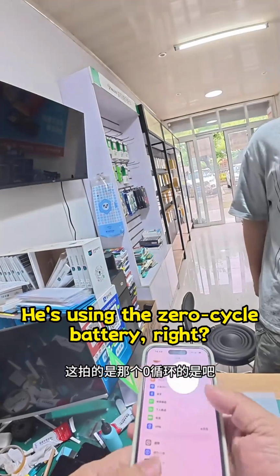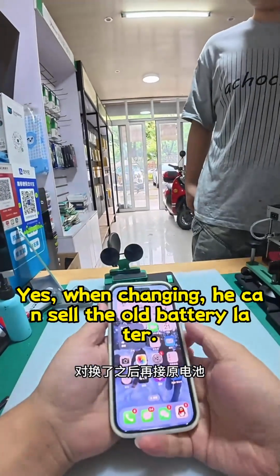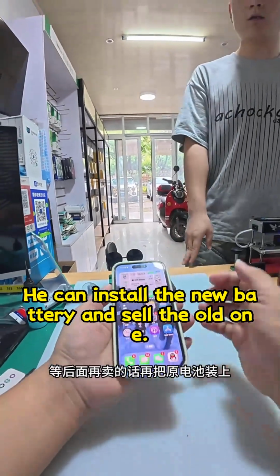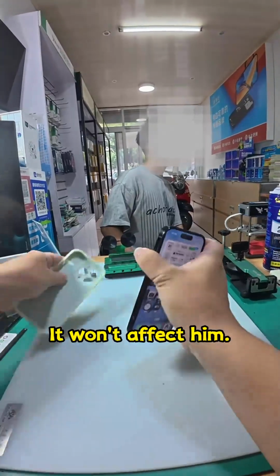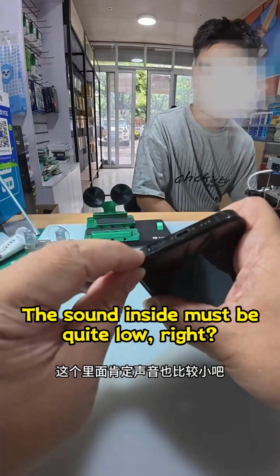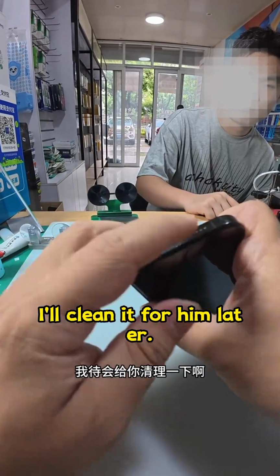He's using the zero-cycle battery, right? Yes, when changing, he can sell the old battery later. He can install the new battery and sell the old one. It won't affect him. The sound inside must be quite low, right? His voice changer is clogged. I'll clean it for him later.